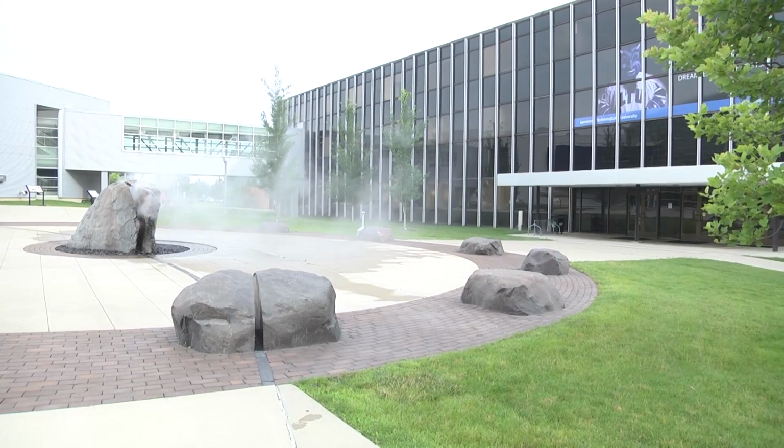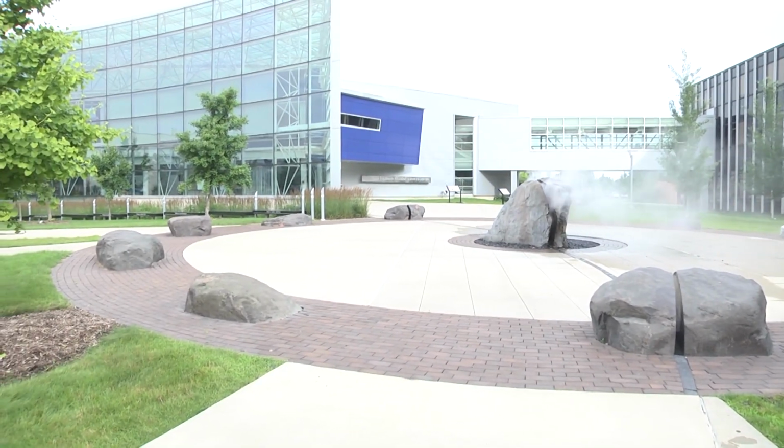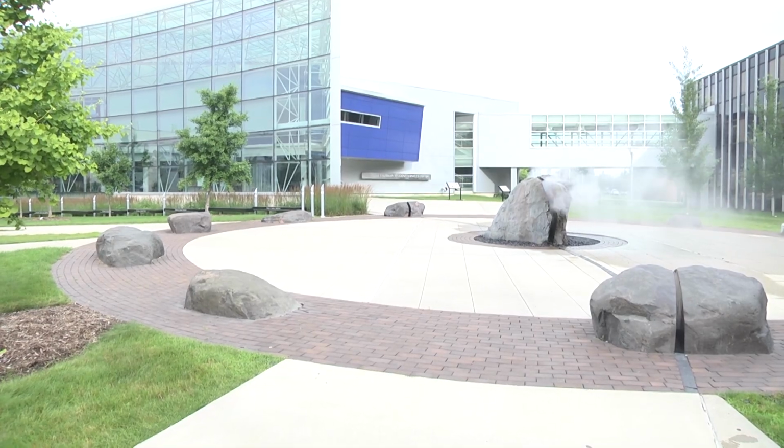I've been asked to speak today a little bit about our rock formation that we have here on the campus, in the heart of the quadrangle. It was actually designed by Mark Heber, who's the landscape architect at Harley Ellis Devereaux, who designed the Student Services Center. One of the things that Mark had in mind in the design of this was to find a way to represent knowledge overcoming ignorance over time, and that's the basic theme behind it.